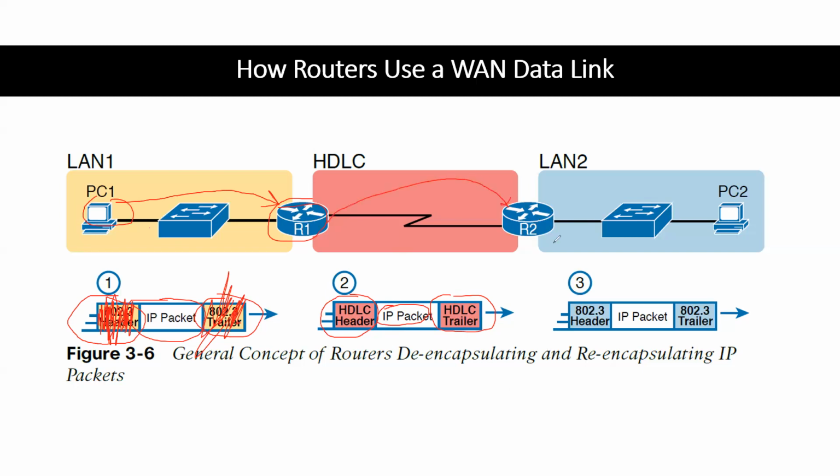R2 is going to say, perfect. All right, so I'm going to smack this off, because layer 1 is taken care of. I'm able to communicate with other routers, but now I need to communicate to the LAN. I need to make sure I can encapsulate it properly. So I'm going to make sure it has the right header and trailer and send it where it needs to go. Again, layer 3 is going to be unchanged.